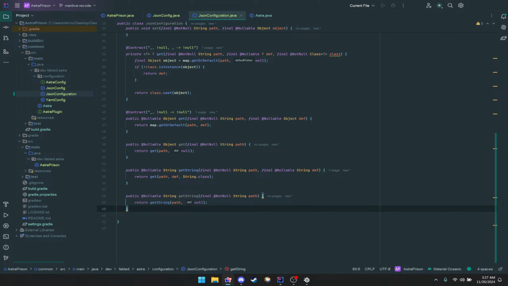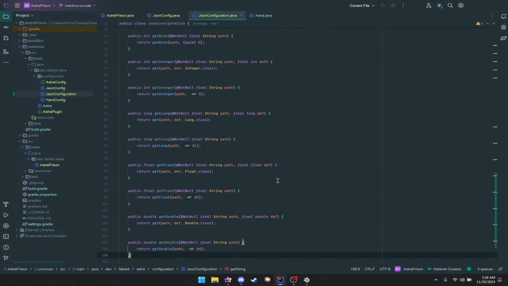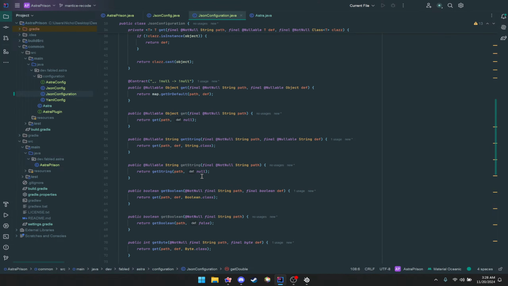Now we're gonna make a get method for booleans, bytes, integers, longs, floats, doubles, and one for a set. So you know what I could do? Let's just copy paste, because I already have written this in the past, and this is going to be a lot longer if I don't. Here we go.